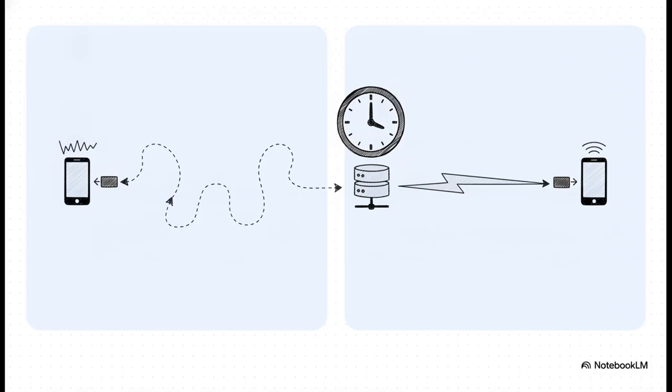Event time, on the other hand, which uses the timestamp on the actual payload, is highly accurate. But it forces us to deal with straggler events. Say a user's mobile app goes offline and uploads its events 3 days later. Your system needs to know exactly how to adjust its historical aggregations to account for that late arriving data.